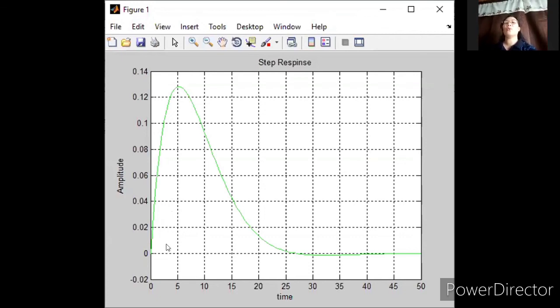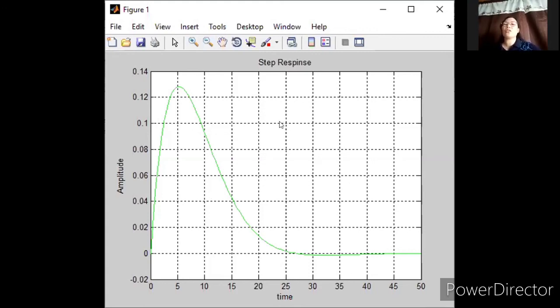Okay, so as you noticed again, it starts from 0 and then fluctuates upward up to 0.12 something, and then it goes down again and it settles at around 0 also. So that's how our circuit performs.